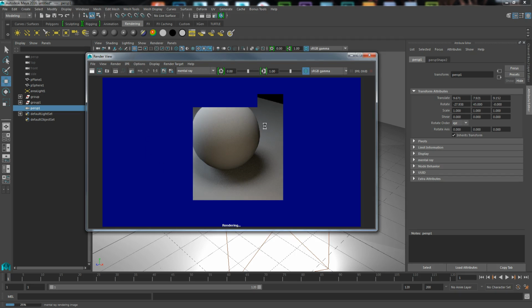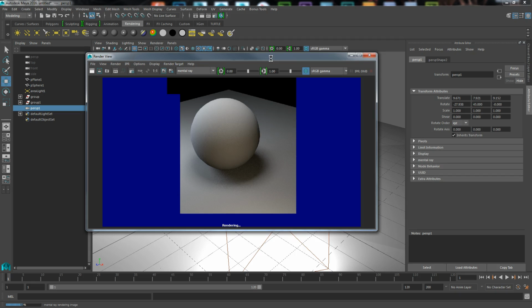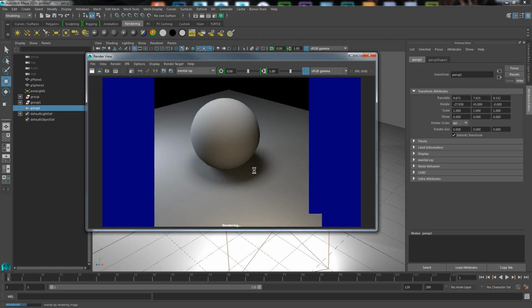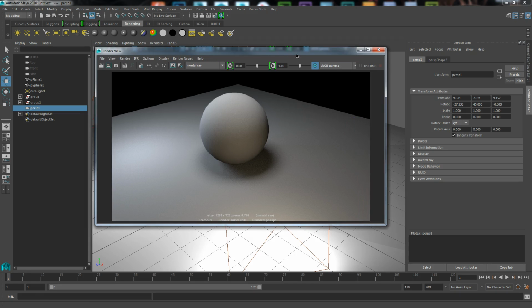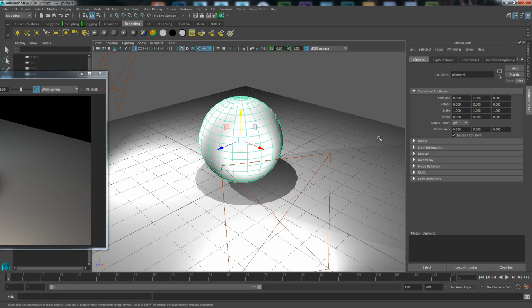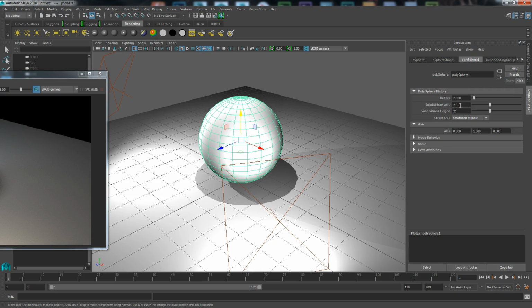Okay, then I can go in here, you know, I want a better render. This is all just at default settings, which are okay. They're not great settings, but just for doing initial setup, they're fine. Like this object, we're going to want more subdivisions on this, maybe 100, so we don't see the faceting on it.